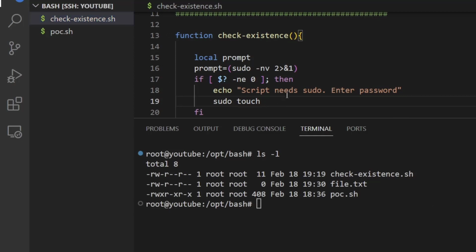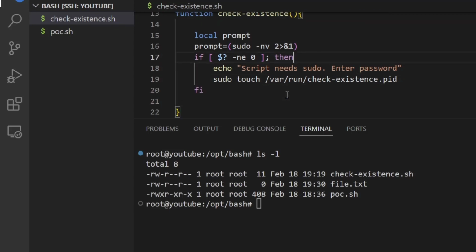But just for now, I would touch a file and I would do something like var, and I do this directory, so var run. Okay, so in this case here, we'll just do check existence. And I want this file to be the name of the program. And then the common nomenclature for these kind of things is the PID. So I do sudo touch var folder run check existence.pid.